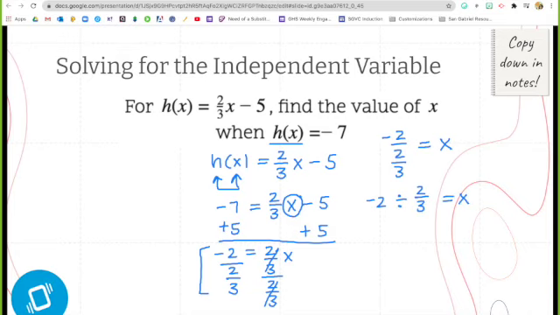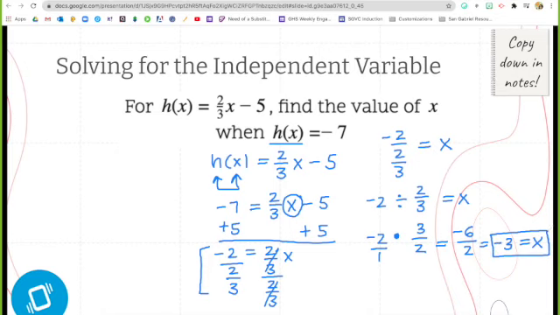And I know that if I'm going to divide a fraction, I need to change my division sign to multiplication, and I also need to flip the fraction to 3 over 2 instead. So now I'm left with negative 2 times 3 over 2. I know that negative 2 as a whole number is just negative 2 over 1. And so I can just solve it this way, where negative 2 times 3 gives me negative 6. 1 times 2 gives me 2. And so negative 6 divided by 2, I can simplify to negative 3. And so my answer for x would be negative 3.